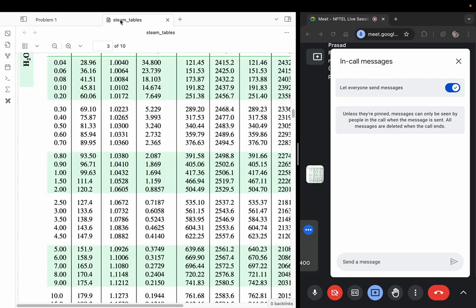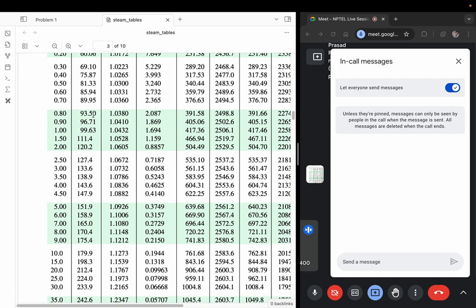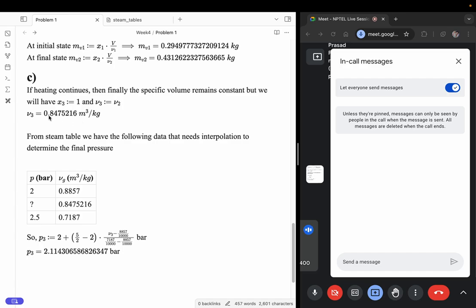So let's take the steam tables and let's see when it is only saturated vapor, if it is not in the superheated state. So you have these values here. So this is between 0.8857 and this is some 0.7187. We need the value to be something close to 0.84. So I've just taken two different pressures, and then we use a linear interpolation between these two pressures to determine the appropriate pressure. Now if you just do a linear combination, the pressure at this particular point is going to be 2 plus the linear interpolation of these values, which will give you a value of around 2.11 bar.